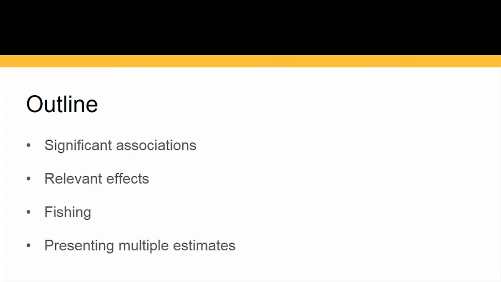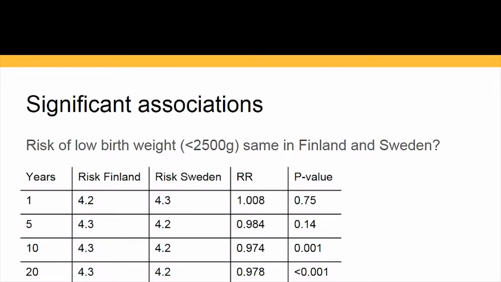Then we'll see some examples of how large data can be used, or rather abused, to get whatever results you wanted by fishing for p-values. And finally, we'll talk a little bit about what we need to think about if we conduct more than one test in our analysis, which is quite common in register epidemiology.